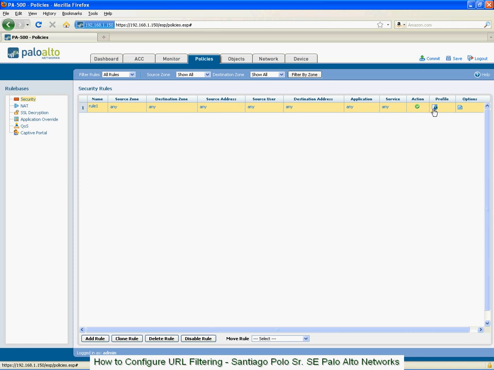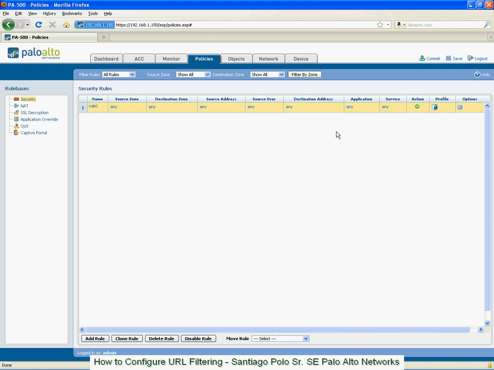we have created. Now the interesting thing about doing this by policy is that we might also apply the source user or user group, so that we can apply these URL filtering profiles to individual users or individual user groups if we choose to. So that's kind of a neat feature, again tying into the user ID capability of the Palo Alto Firewall. Very helpful and very unique, and being able to centralize this in a single location without having to have multiple appliances to do the same function.